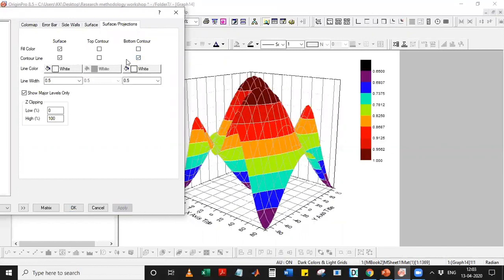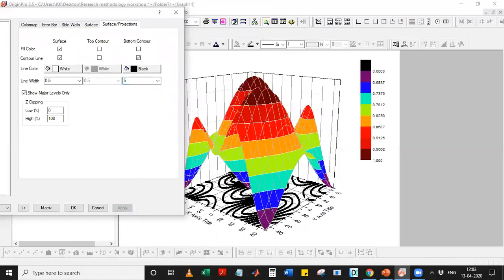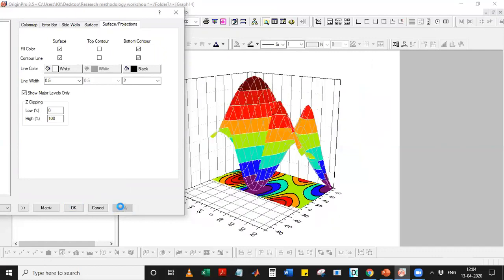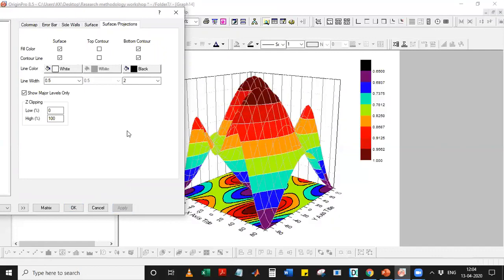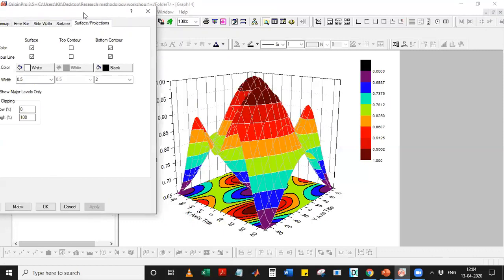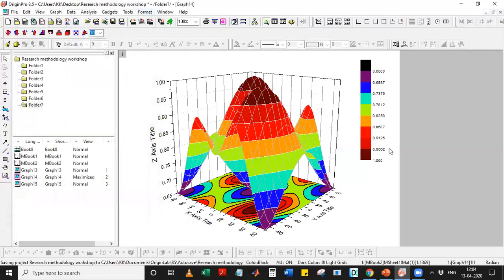I think they are not visible because they are shown in white. So let me change it to black. Yeah. So now you see that they are visible. And if you change it to 5, increasing the thickness, you see that the contours all look ugly. So let me change it to this. The contour lines are also visible here. If you want, you can switch on the contour lines. If you want, you can have the contour as well as the grid as well as the lines. So this is how it will look. So you're free to play around with all these options and see what best suits you and how best you can present your data.